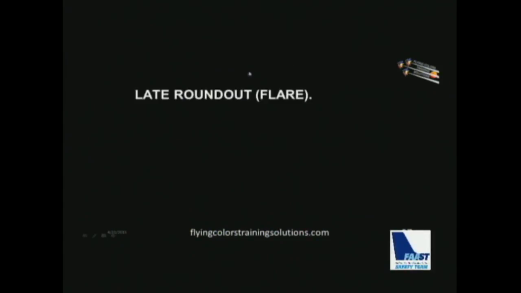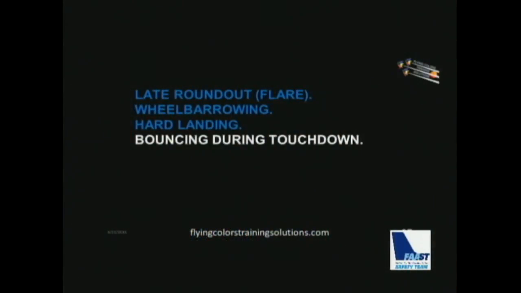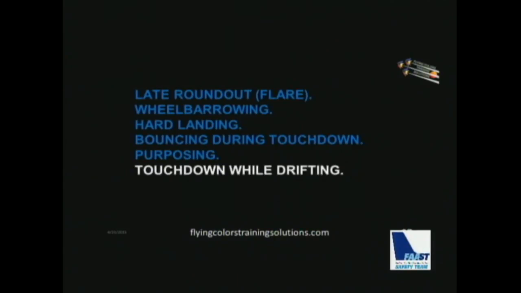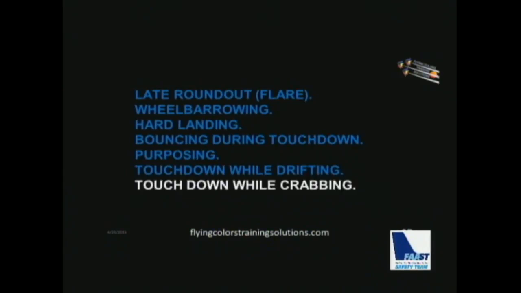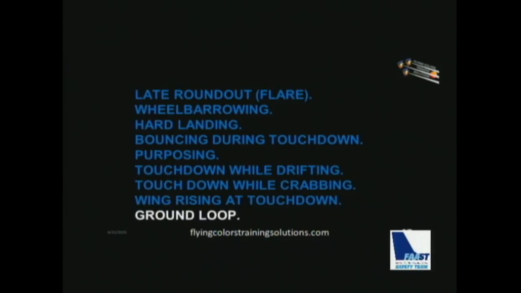Actually, go out and check. Just throw it out and see how many people know about this. Hard landings, bouncing during touchdown, porpoising, touchdown while drifting, touchdown while crabbing, wing rising at touchdown, and of course, eventually the infamous ground loop. Pilots need to know this. They need to know why things like this happen, and how to recognize them and how to prevent them. Because remember, the eye can't see what the mind doesn't know. It's so simple. It is what it is.